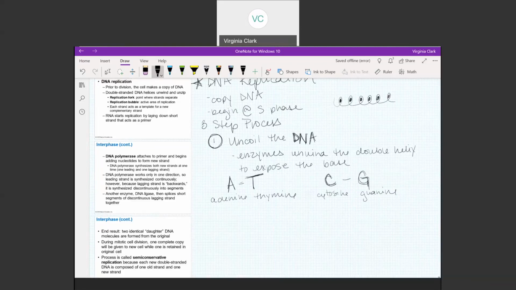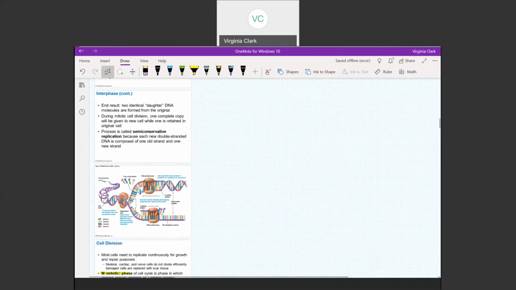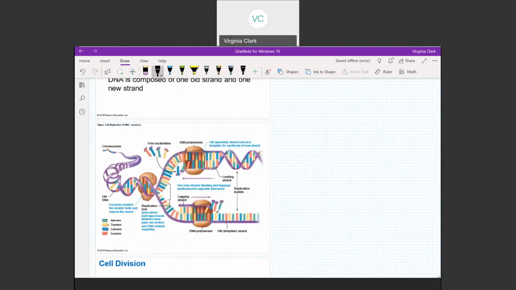So we're uncoiling the DNA. Here's our little image down here that we're going to reference. Here's our coiled DNA right here. And this guy right here is an enzyme. This enzyme has to unwind and expose the bases. You can see how essentially he's straightening it out. He is essentially just taking your coil and making it straight. So now we can use this straight line.